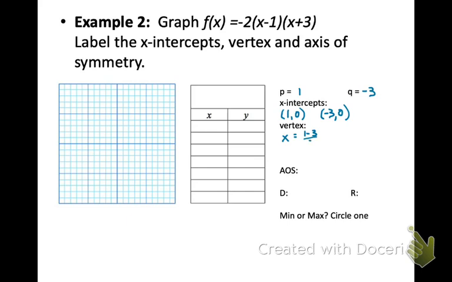We're going to find the vertex by adding up 1 and negative 3, and dividing it by 2, and then plug that number into our equation to find the y value of the vertex, which is 8. So our vertex is the point negative 1, 8. And here, I accidentally put in values in the negative and positive direction, and then I remember, oh yeah, I can just use those intercept values around the vertex.